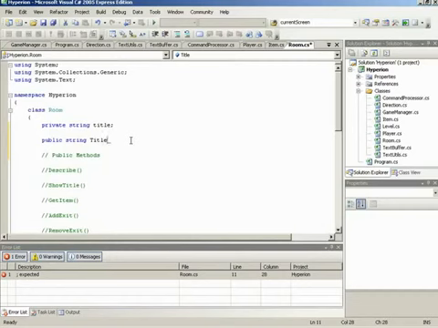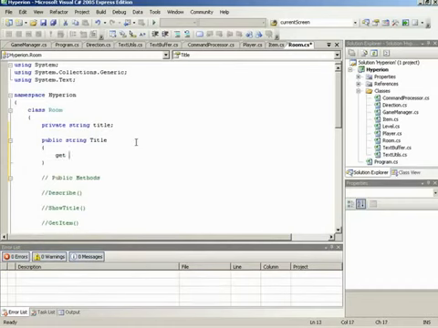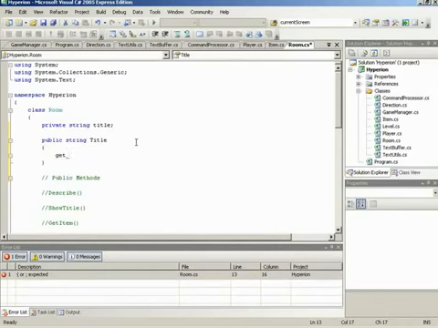But since we're going to define this as a property instead of as a simple variable, I'm not going to terminate it yet. Instead, I'm going to drop down to the next line and begin a new block of code. Inside of this block, I'm going to add yet another block. Even though I'm going to put this block on one line, I'm going to use the keyword get, then open and closing curly braces.